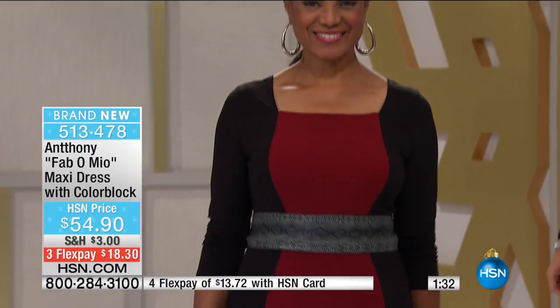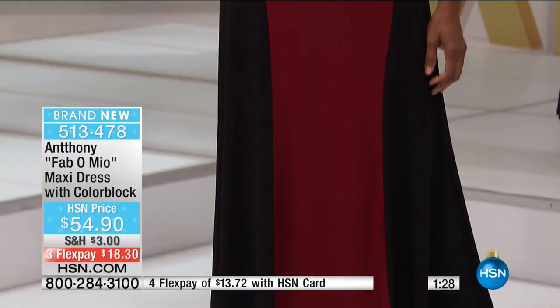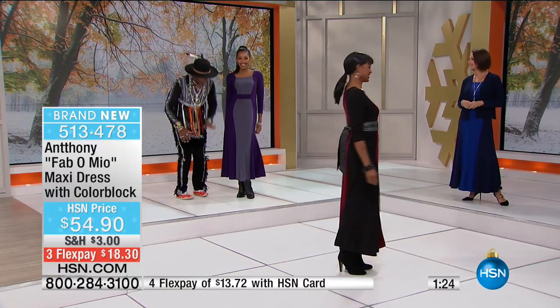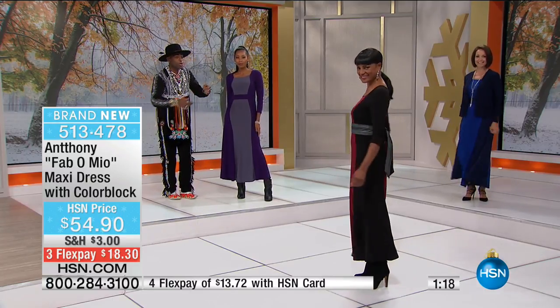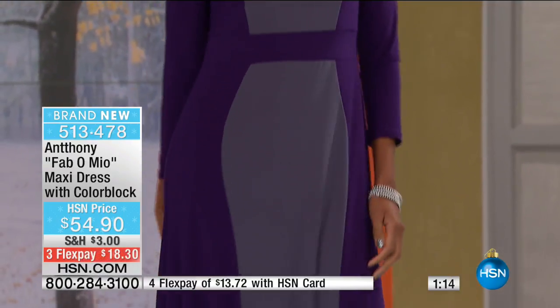Look at how simple we've kept it. Accessorize with your favorite accessories. You're done. Inger and Nikita have ponytails on, and that's it. They look fabulous. You can put on your earrings and your shoes, and you're good to go. And you walk out the door, and if you want, grab the sweater coat. I put the sweater coat on Inger with the wine. And then you're good to go.